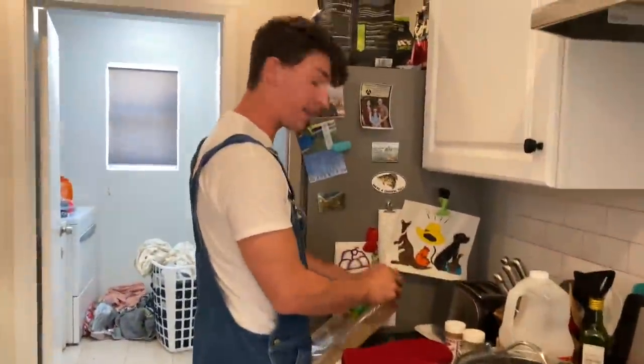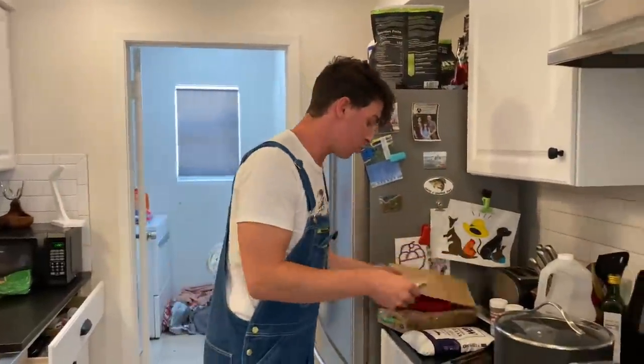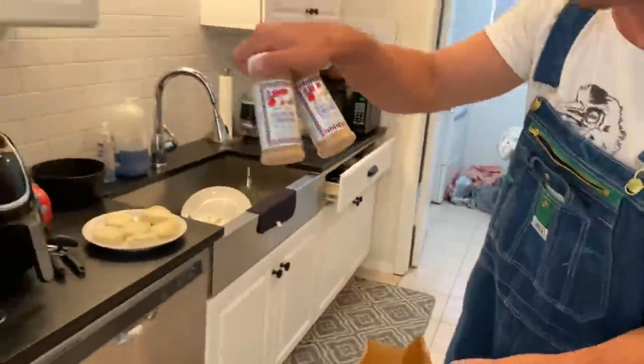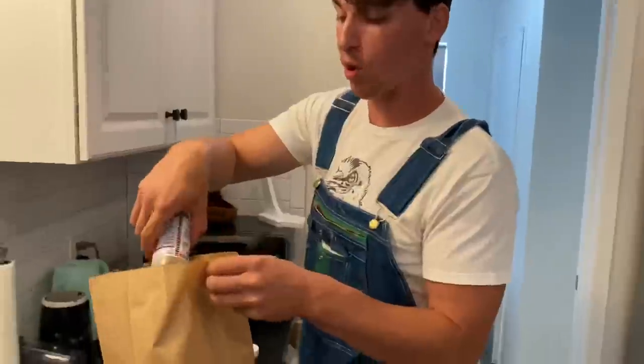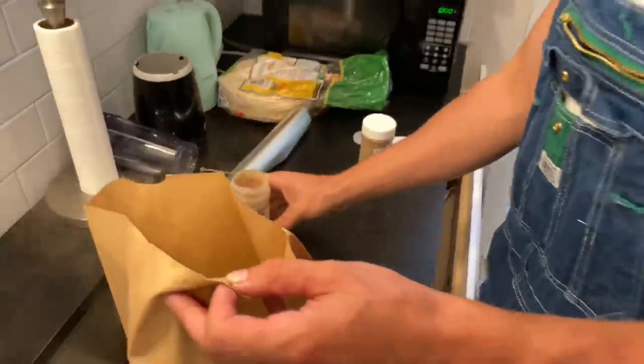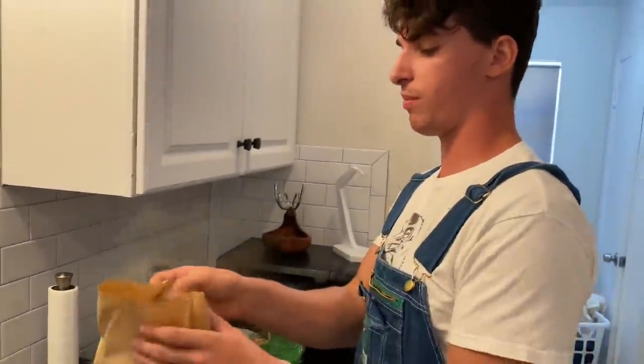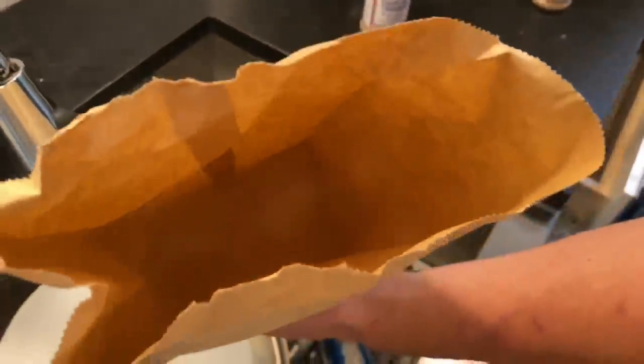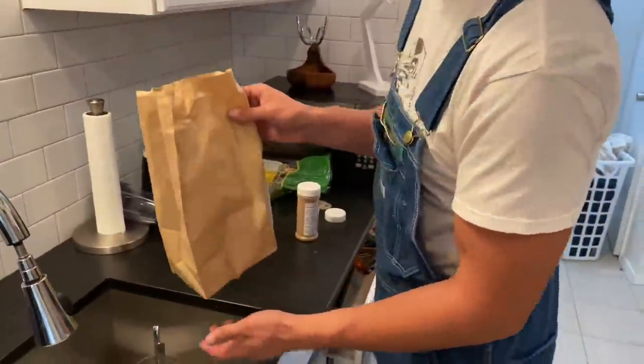Oh, didn't think uncle bad knew how to cook a donut? While that's cooking, I'm gonna go ahead and put a little bit of this sugar in this little baggy. You get two — count them, two baggies. Open up one of these bad boys, just like that, and then we take our little cinnamon sugar. Pour the whole boy in there. I'm gonna save this for my little trip.